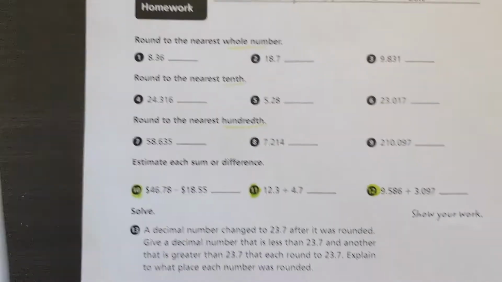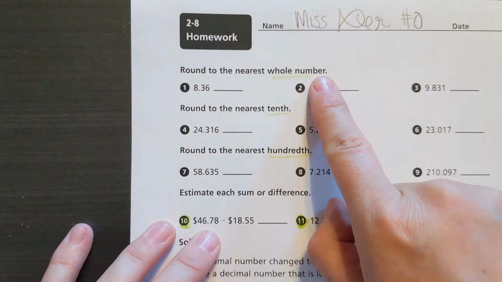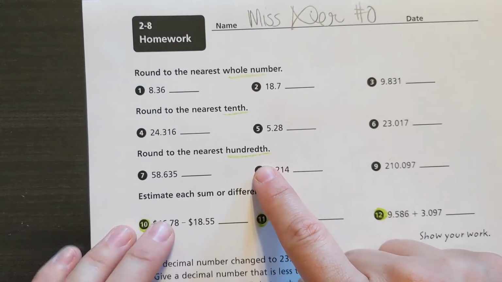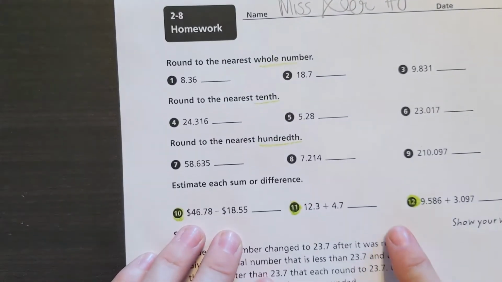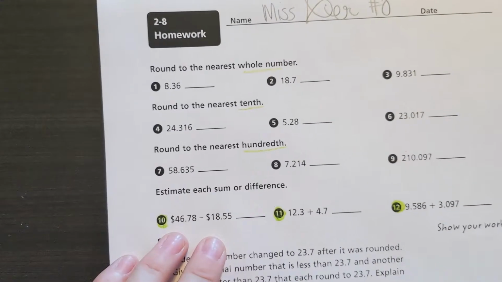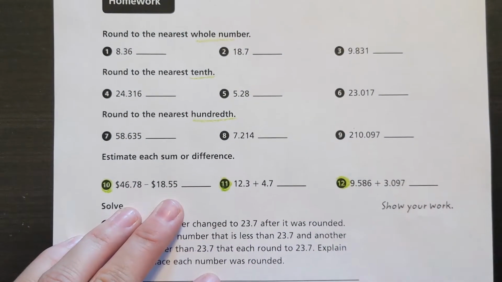When you pick up your assignment, or if you already have it, it's going to look like this. Make sure you're paying attention to the place value it asks for. Make sure you use your journal if you need help with how to do these, okay? But look at numbers 10, 11, 12. If you want to pull yours out, so pause the video and go get it, or pull this out, we can do them together really quickly.